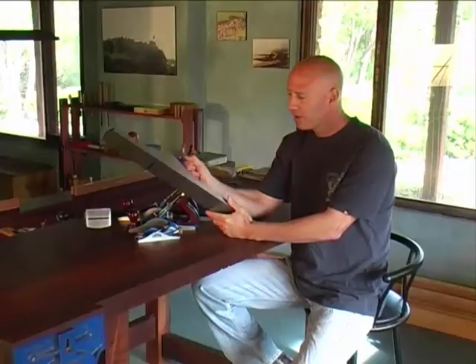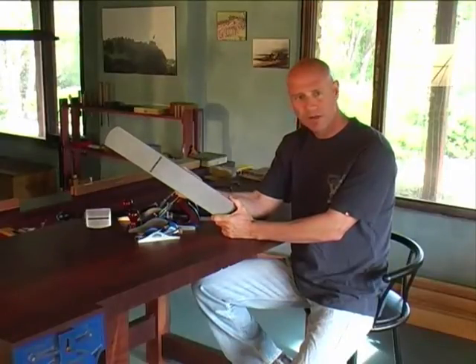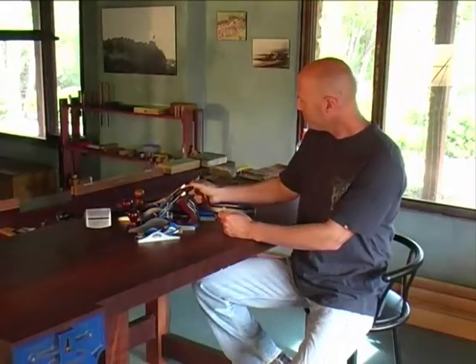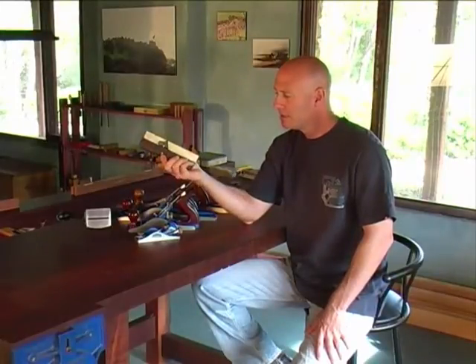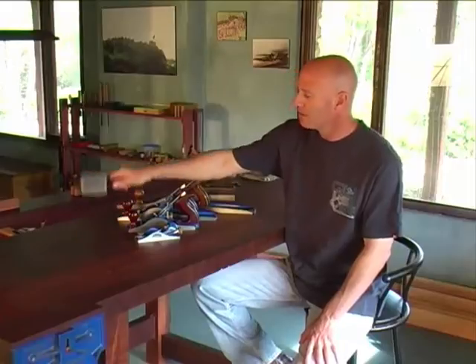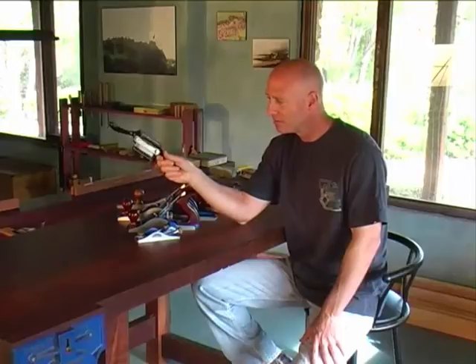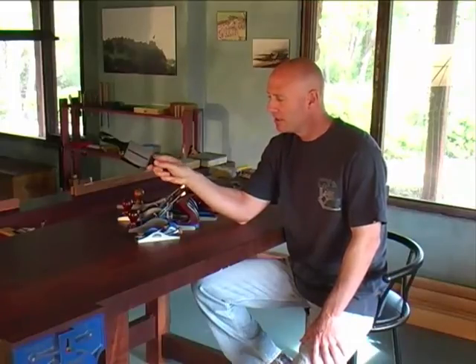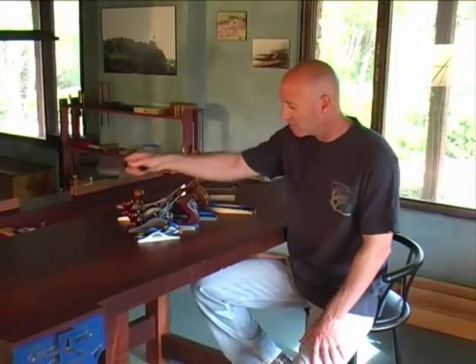It's very cheap — $160 Australian. In the second part of this DVD we're going to spend some time on this plane and get it working as if it were a far more expensive one, working very sweetly but for a fraction of the cost. This is a shoulder plane, used primarily for rebating and cutting into shoulders. And this one is a scraper plane, used for grain that may be interlocking or a little bit more difficult to plane truly with a normal bench plane, or when you need to plane against the grain. In the first part of this DVD we're concentrating on plane blades, and in the second part we'll concentrate on fixing up a brand new plane.